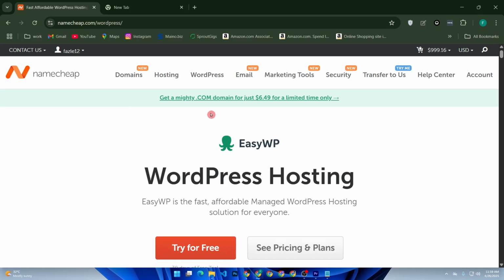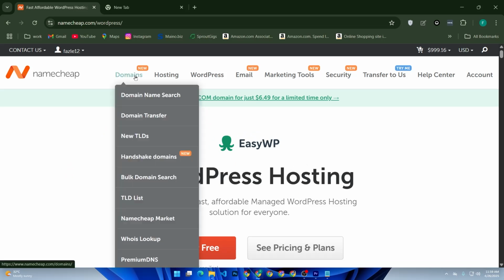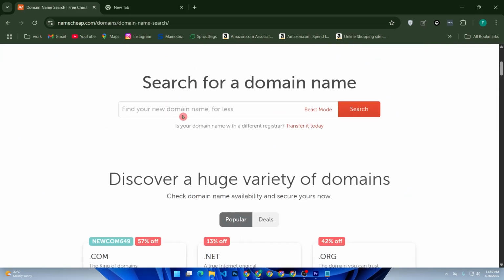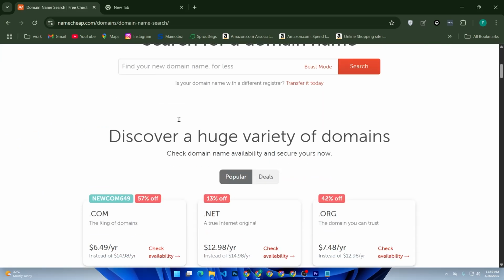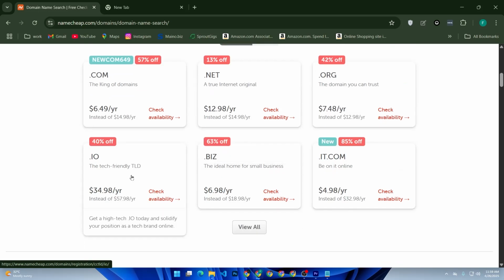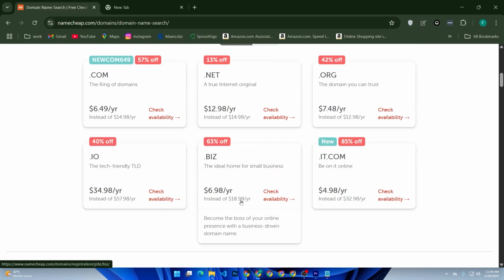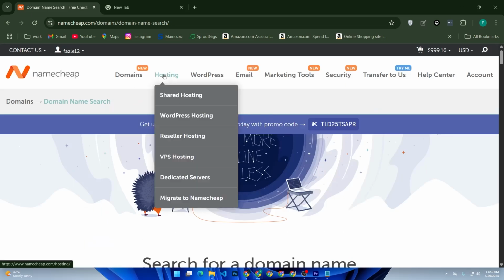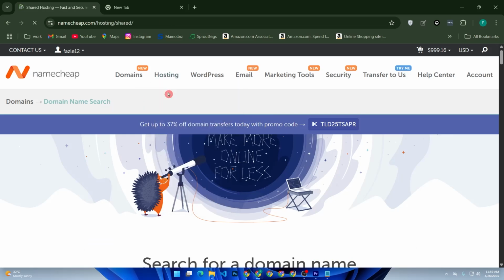Now you can see domain name search. You can buy a domain from here like .com, .net, .org, .io, etc. Then hosting, you can choose shared hosting from here.